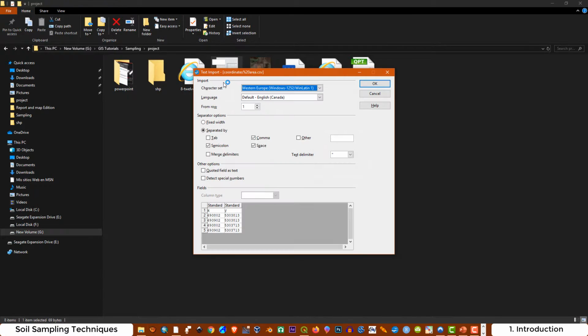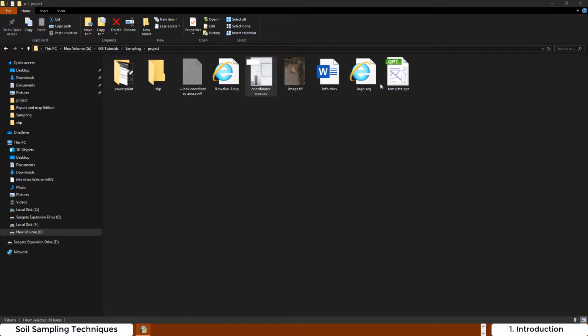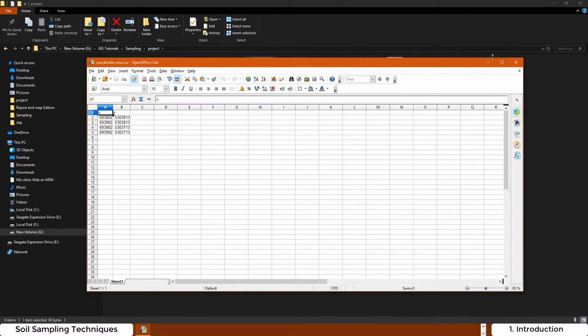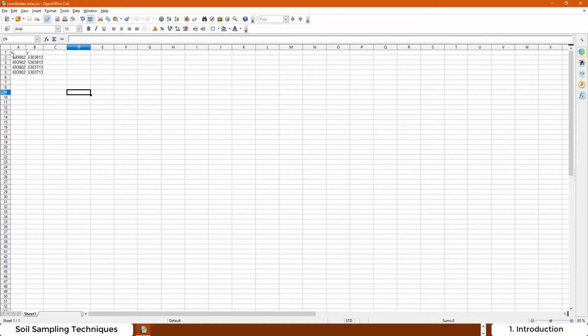I'm going to open it and show you how the spreadsheet looks. It's this one here. As you can see, I put X, Y, and for each corner of the site, I put the coordinates. And these coordinates are going to make the shape of a perfect square.